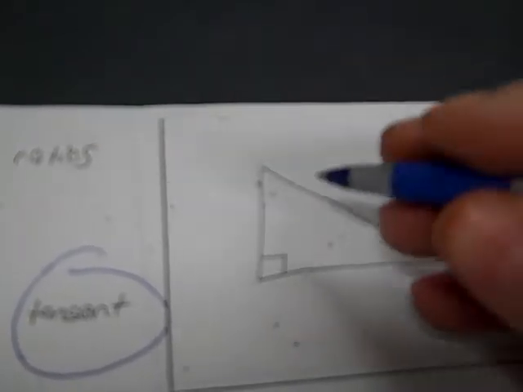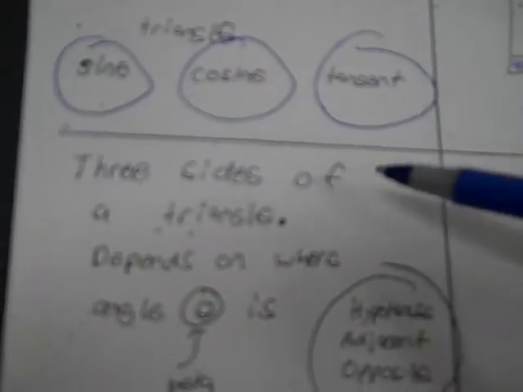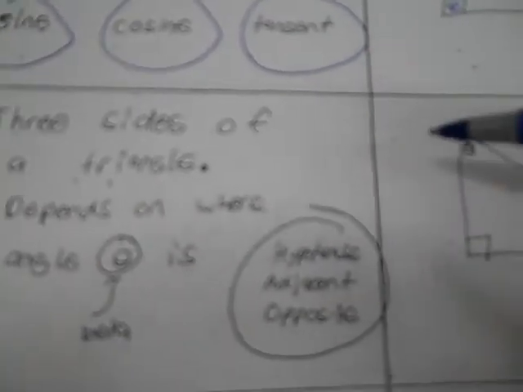Okay. Now, so that's a right triangle. It's called a right triangle because it has a 90-degree angle, as most of you know. Okay, that's 90 right there. Okay, now, there are 3 sides of a triangle. They're called the hypotenuse, which most of you are familiar with, but there's 2 other sides. They're called the legs in geometry, but in algebra we call them the adjacent side and the opposite side. Now, we know the hypotenuse. Put your pencil on the right angle and just go straight across, and that's the hypotenuse.